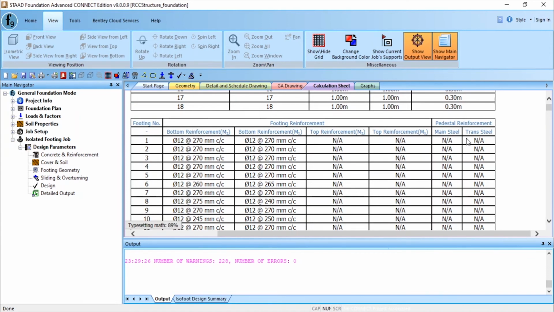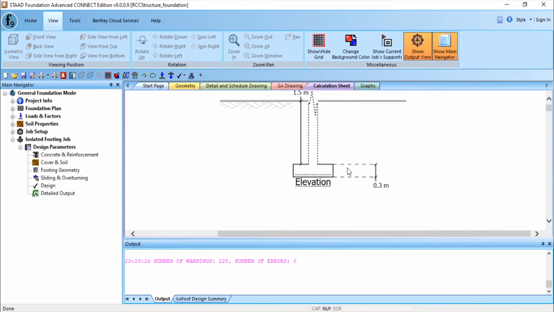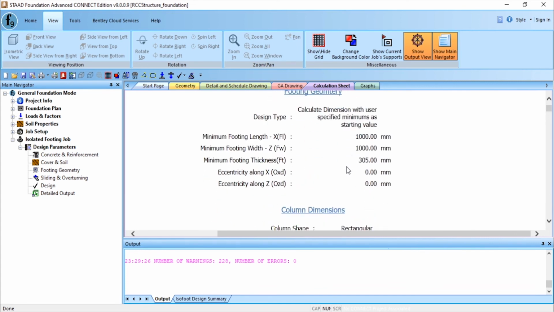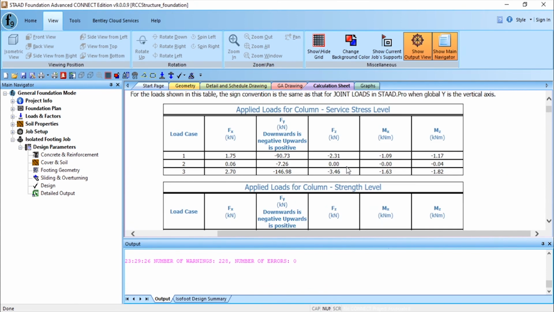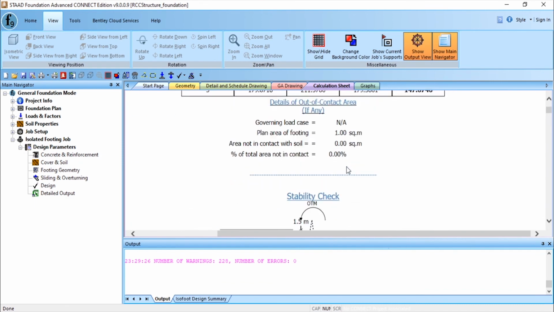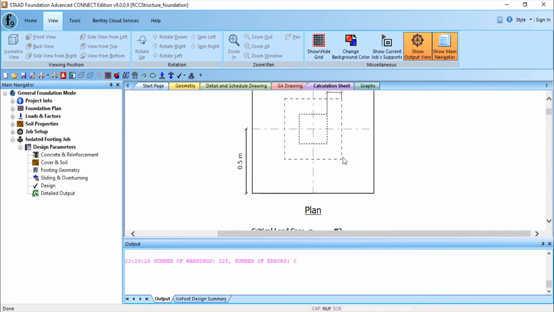If the uplift is there, then the top reinforcement will be provided, and since we have not added any pedestal, the pedestal reinforcement is also not applicable. Here it shows the footing elevation, plan, and all the details, and the design calculations also you can check for all the footings.